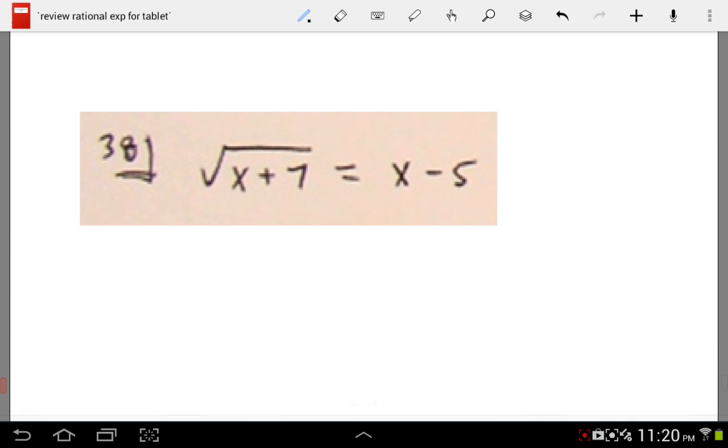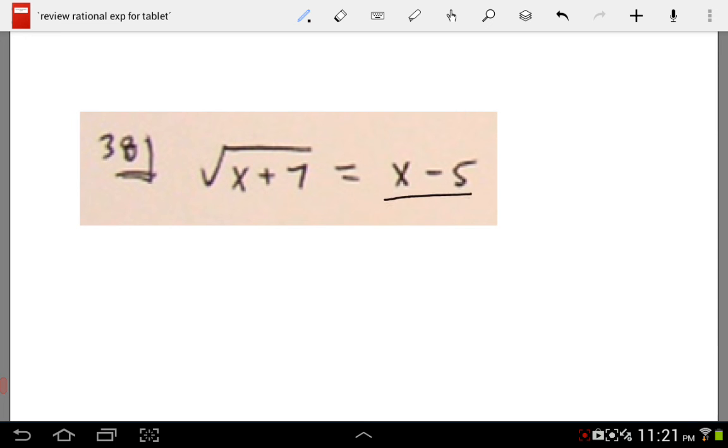Okay, on number 38. Now our directions change here. And it specifies that we have to check for extraneous solutions. So remember, in between step 1 and step 2, it's the isolation step and the undoing the radical step. We have to make sure that whatever our isolated radical is equal to, that it must be positive. Now, this one is already isolated here. So we're at the isolation step. We're done with the isolation step. So what we have to be sure of is that x minus 5 is a positive number.